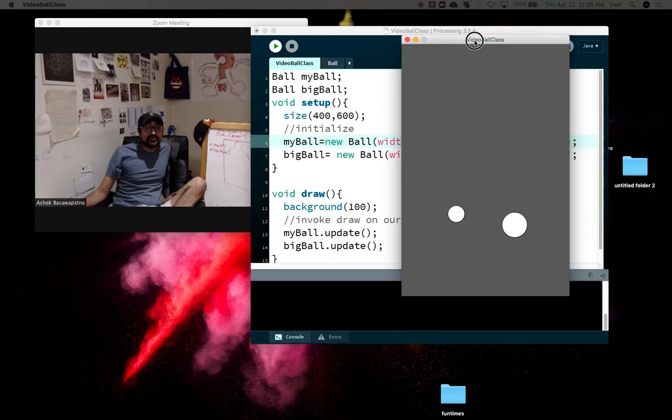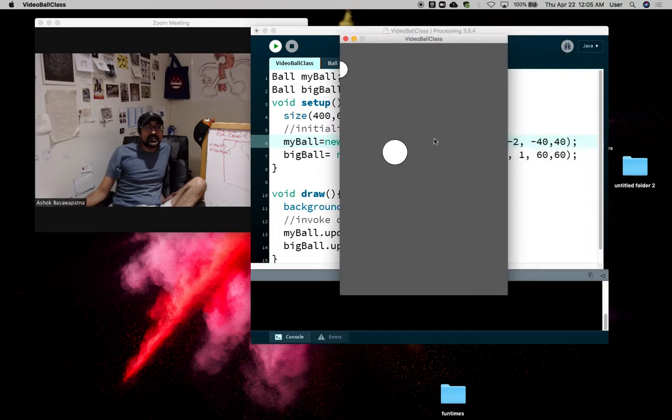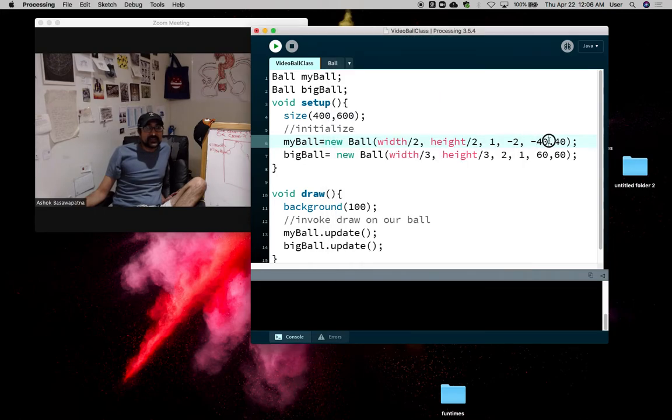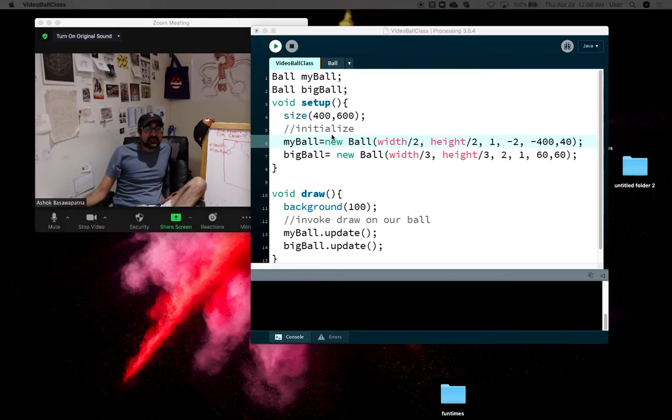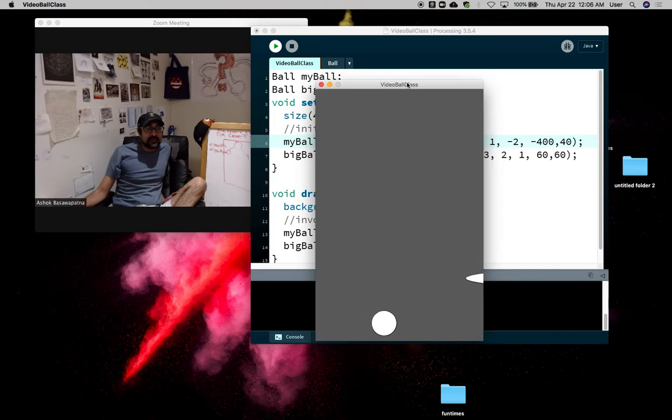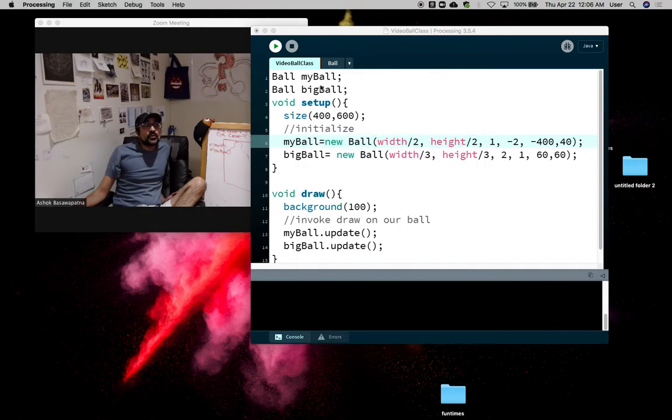I'm so confused. But it did do something weird over here, right? It screwed with the math on the sides, but it drew it. Does it just take the absolute value and draw it? Yeah, I guess it does. So it doesn't bother. So I guess it can be negative. But we wouldn't want it to be negative because that'll ruin the math on it. Don't make it negative. I don't even know why that's possible.